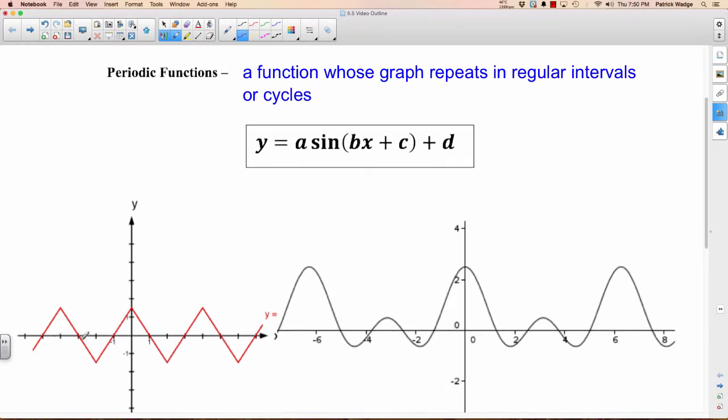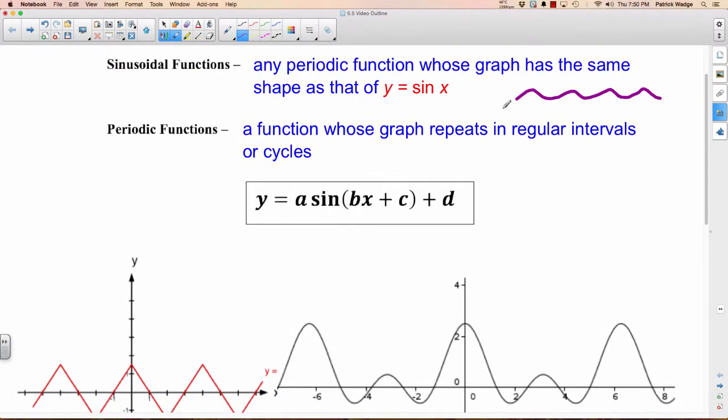Is this first one sinusoidal? No, it's not. It doesn't have that shape. I mean, it kind of does, except there's no peaks, right? There's no sharp peaks in the sine graph, so that's not sinusoidal. Is this one sinusoidal? I have to admit, I would say no. Maybe I'm wrong, but I think it has to be the same height, same trough, same height, same trough, like that. This one varies, obviously. It goes this high and then it goes this high. So I think the answer is no. I might actually be wrong. Someone figure that out for us.